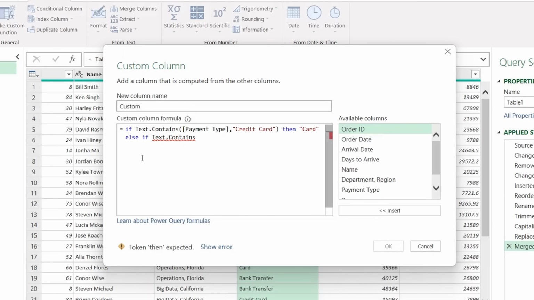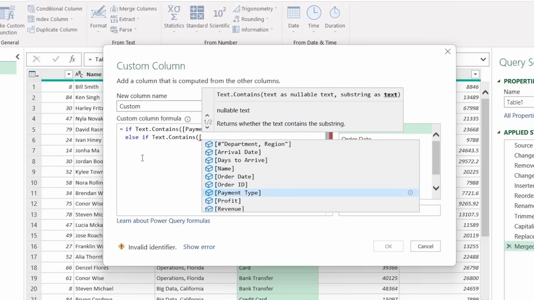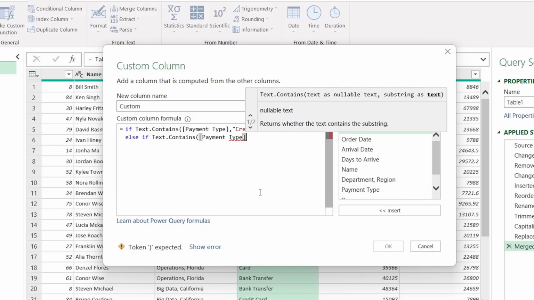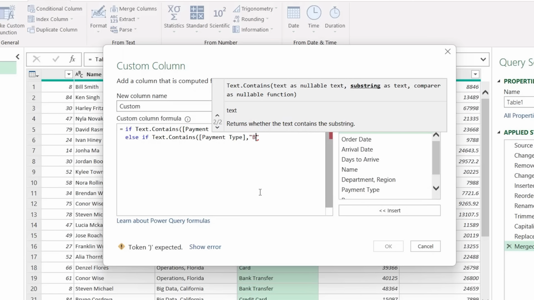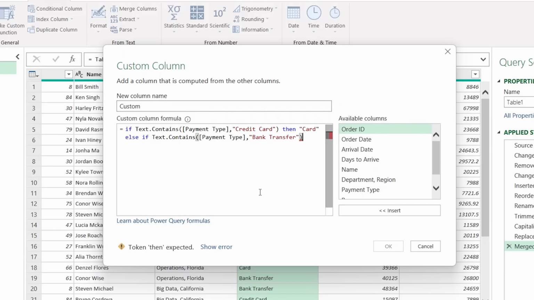The second one is in that same payment type column, so in these square brackets under the payment type, comma. This time we're saying that if the text contains bank transfer, close up parenthesis, then we want it to say just transfer. Make sure that's in quotations as well. Let me type that properly, transfer, like that.